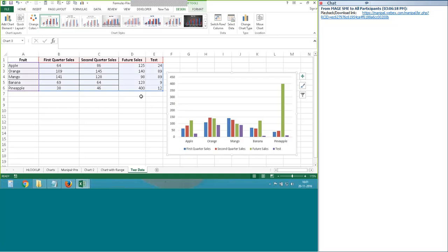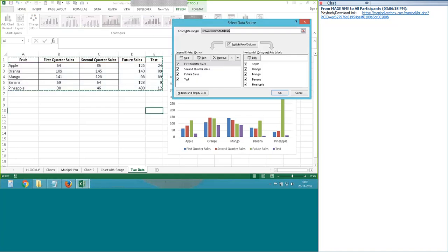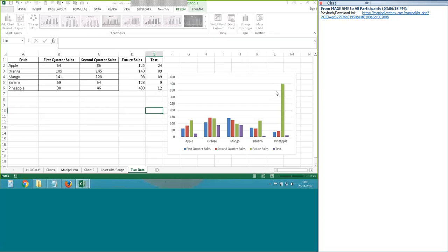Entire table range. Here, this is the table range. If at all we are adding one more fruit and the numbers below, so we have to add instead of E6. E6 is somewhere here stopping, so we have to add E7. So you have one more row to implement. E6 is column E, 6 is the row where my data ends. If you want one more row to be added, maybe one more row means one more fruit, say watermelon with first quarter data, second quarter data, future sales data and the test data. So instead of that E6, you have to write E7. So E7 is one more line.